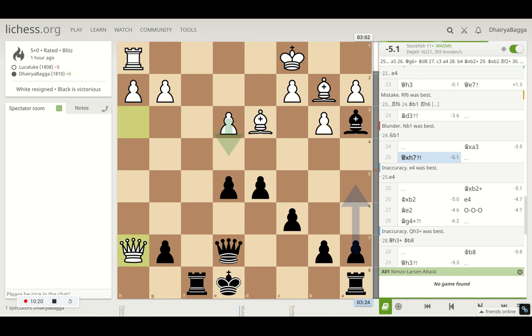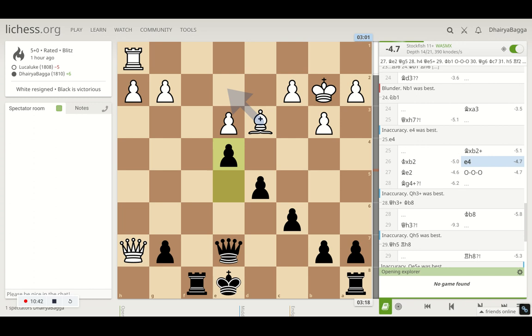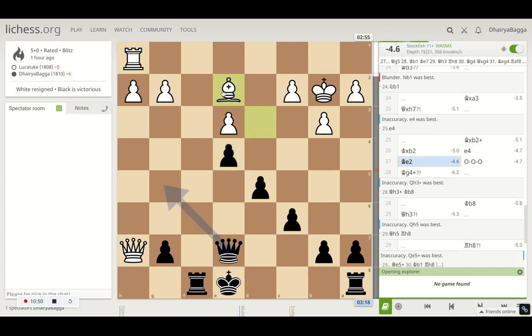So he first rather chose to capture my pawn on the h file with the idea that anyways this bishop will be exchanged. Why let the queen come to the a3 square and start gobbling these pawns on the a and b file? Then I capture the bishop, giving him a check so that he has to take back now. And then I block the diagonal of the white bishop as well, so that there is no further threat of this bishop. This bishop is actually useless. It can only go back to the e2 square. If he goes back to f1, he will be blocking his rook, so no point.